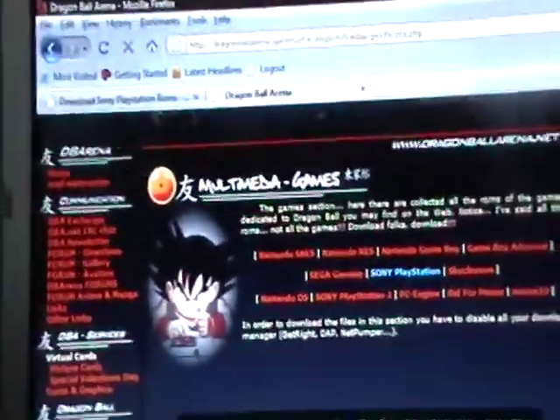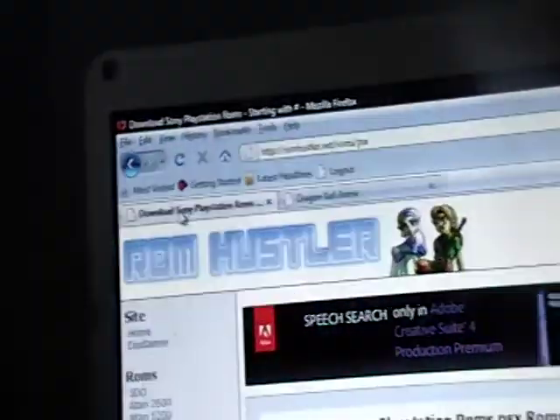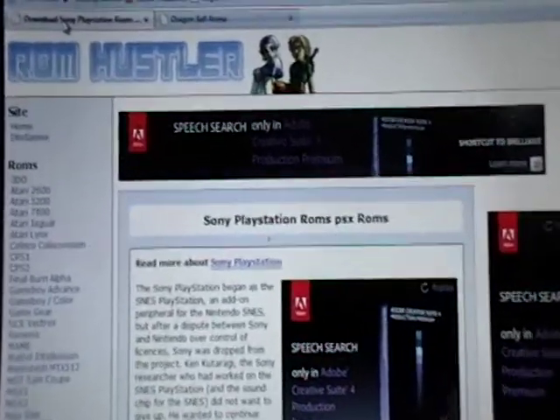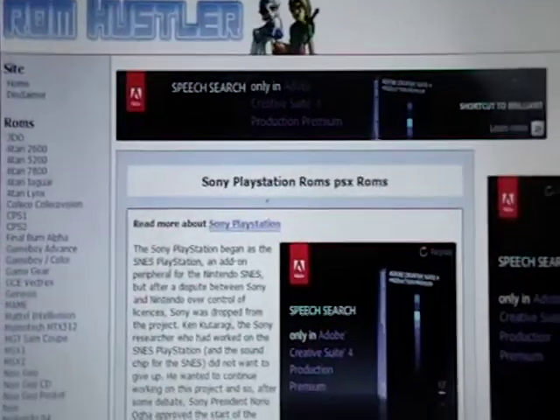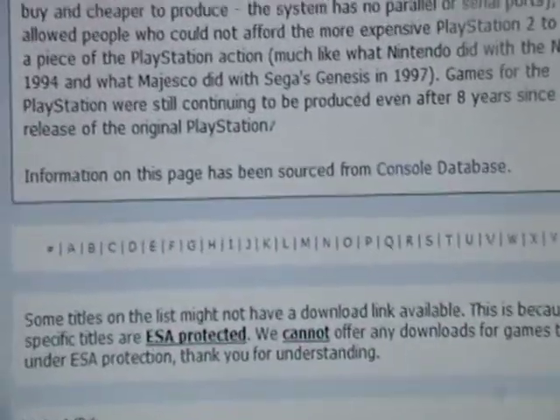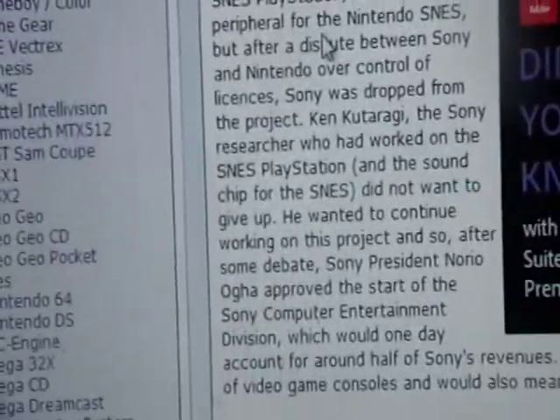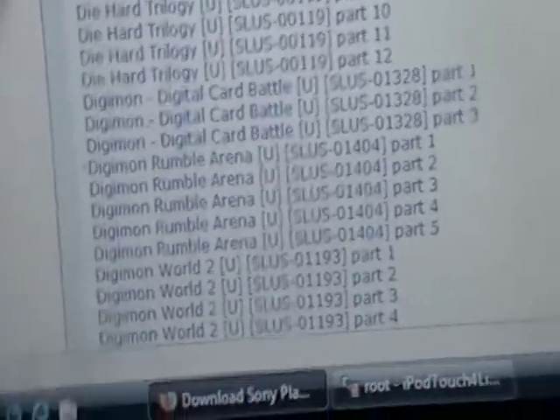Once you have the BIOS file saved to your desktop, you are gonna need to get some ROMs. Most videos just point to some website where you can download ROMs but don't actually show you how. In this video I'll be showing you how to download a ROM for a PlayStation. Go into the second link in the video description — you're gonna need WinRAR for this — and it's romhustler.net. This page lets you download Sony PlayStation ROMs. Scroll down until you see the letter and number range and click the letter you want. PlayStation 1 games are much bigger than NES, Genesis, and Game Boy, so they will come in parts.